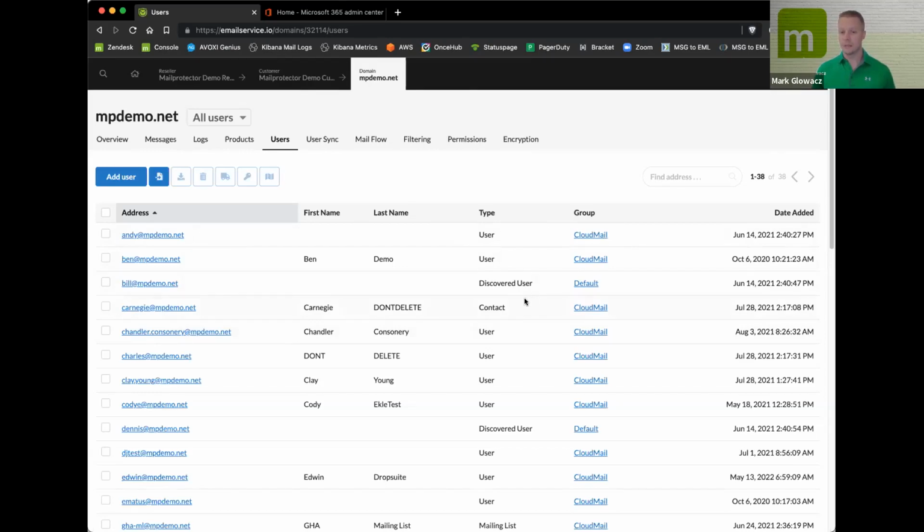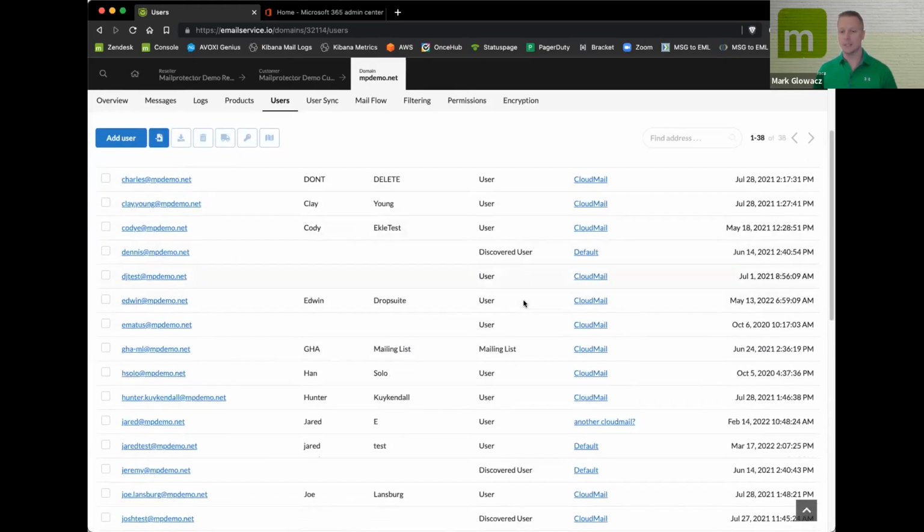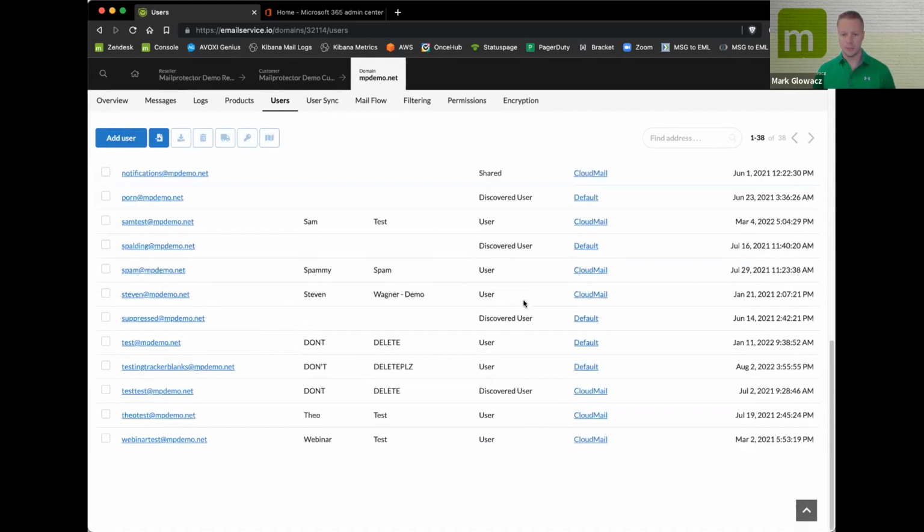If you see any others, if you see contact, mailing list, we also have one called unlicensed user, which is a bit of a catch-all because Microsoft, even Google, don't always tell us the differences between an equipment room or a shared resource mailbox. We're pulling those in because we have to know about those addresses, but they show up as unlicensed user.